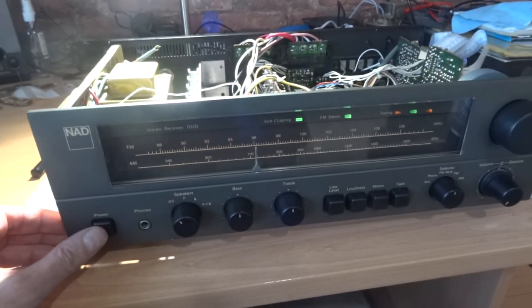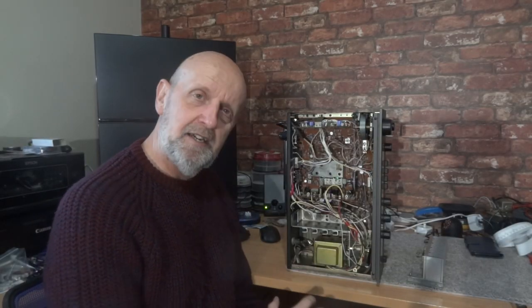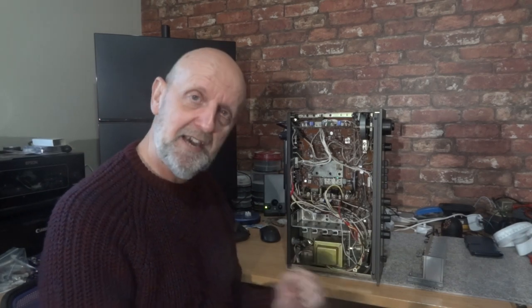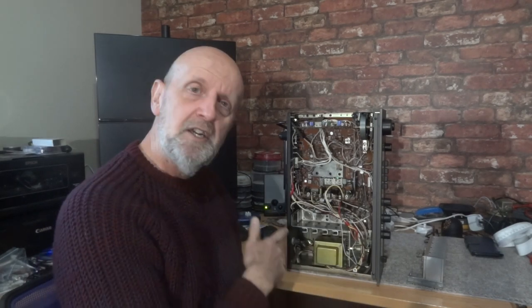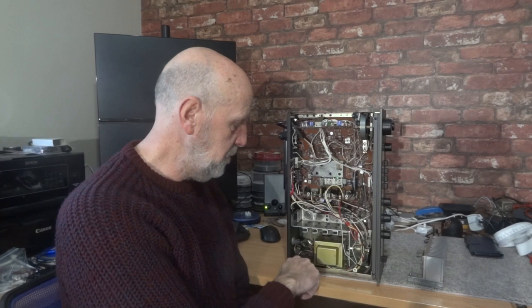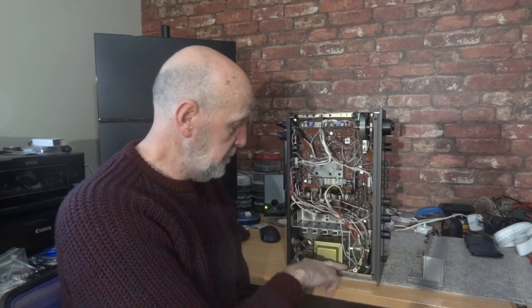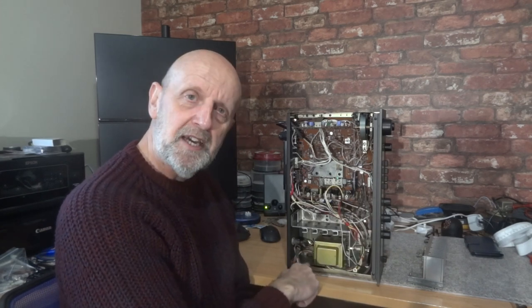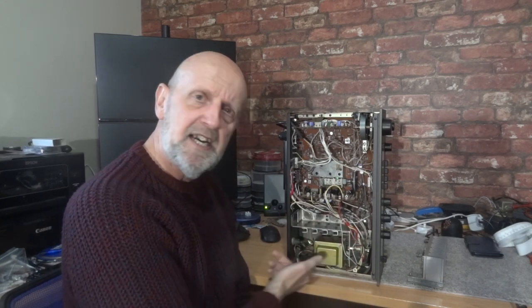That receiver transformer is now fixed. I missed a couple of pictures because you get carried away doing something and forget to take photos, but you've got a good idea of how I did this transformer. I'm going to put another link up to a Marantz video showing how I've used some rubber grommets when fixing the transformer to the case — if you still have a little bit of buzz, putting grommets there can stop it vibrating and amplifying through the case.